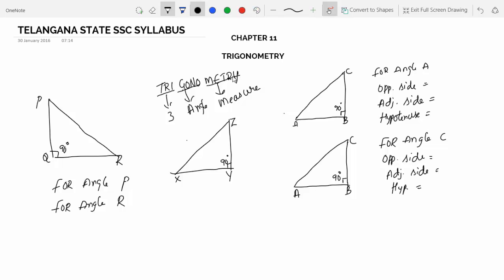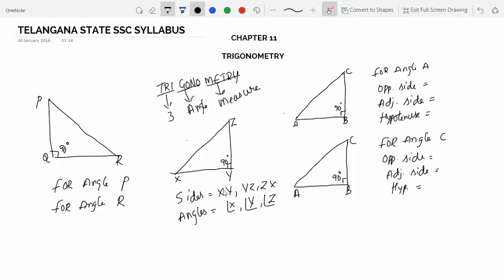We all know that a triangle is a geometrical figure which has three angles. I have drawn a triangle here, XYZ triangle, and this triangle contains three sides and three angles. What are the three sides? XY, YZ, and ZX. These are the three sides. And what are the three angles? To make it simple, let us just write angle X, angle Y, angle Z. So a triangle contains three sides and it contains three angles.